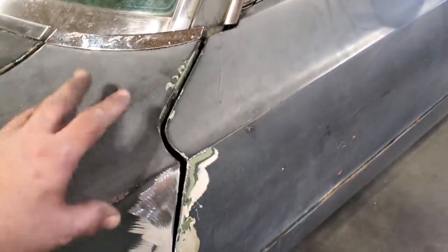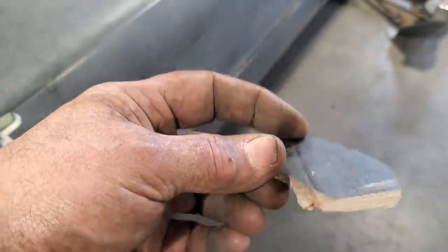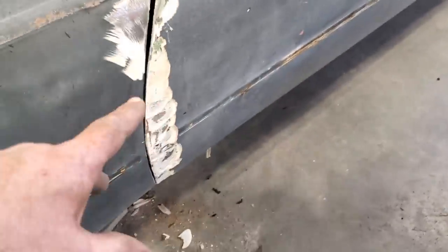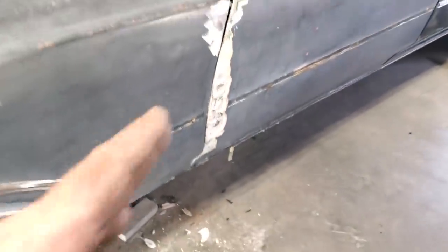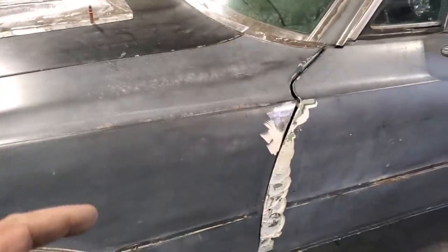Now that I've got everything let go and I've got the top side adjusted enough here, all this down here, I had to cut all this off. But that's typical. I've seen this many, many times. I'm not shocked with that. That's the reason why I ground it off the edge of it, because it had such a large gap on it. That's the reason why everything was thrown out of whack here and I had to move everything back.